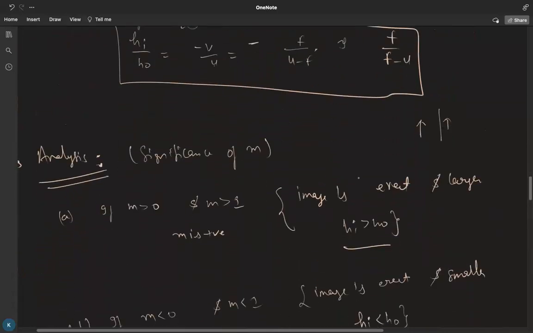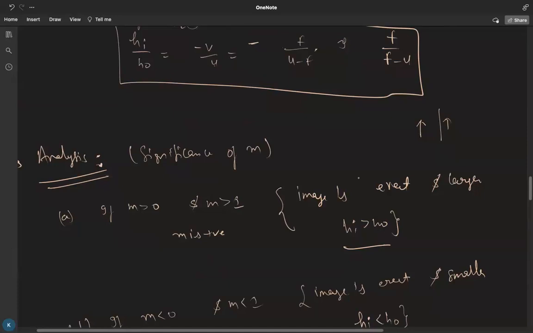Like how to prove it. You have to just keep one thing in mind: you have to be very careful about the sign convention, right? Because the sign convention is the only place where you can make a mistake in this chapter. Otherwise, the concept is very easy. You have to always be careful about the sign convention, because the chances of going wrong are highest there.